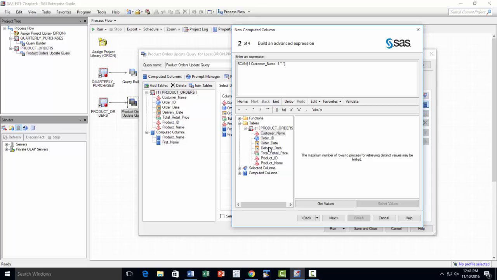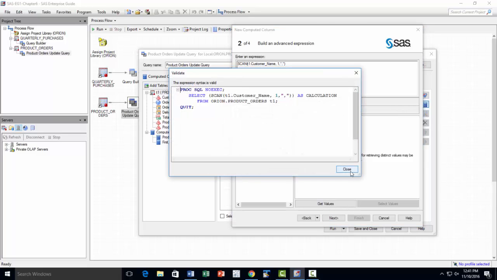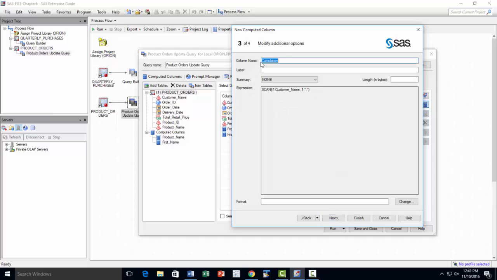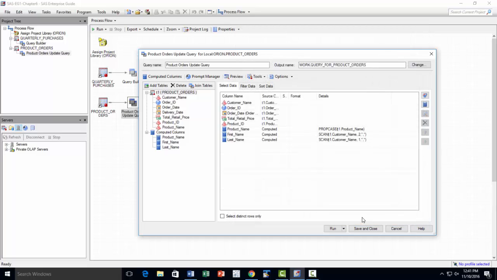So now this is going to get the first word or the first phrase separated by the comma. The previous one got us the second word from the phrase. Okay, again check whether everything is okay. So this is fine. So let's give this the name last name.